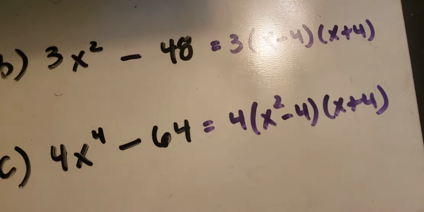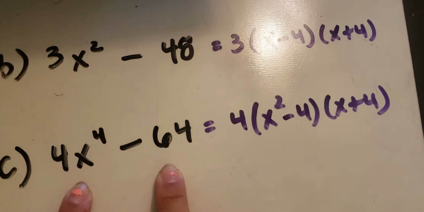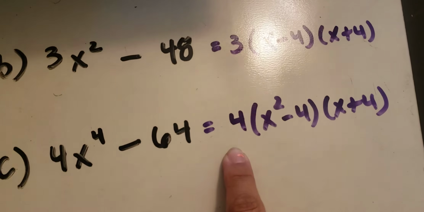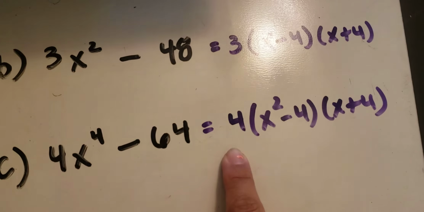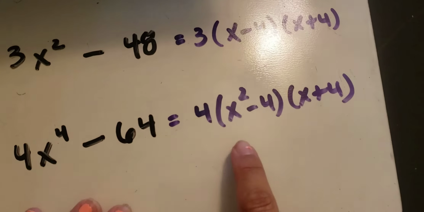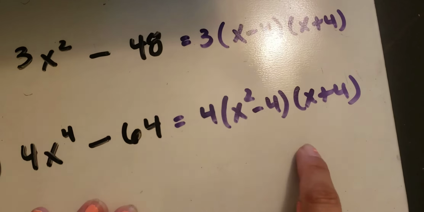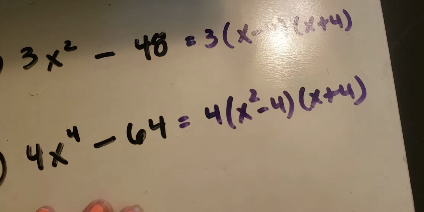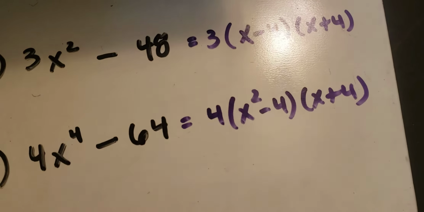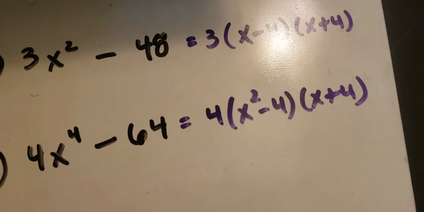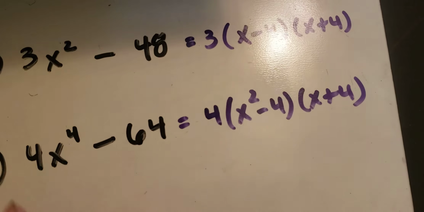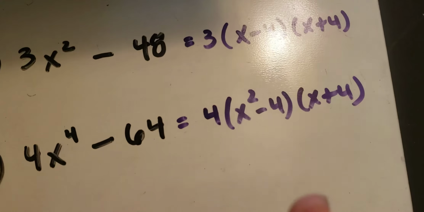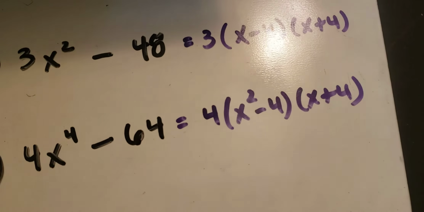And then for the last one, these are actually both perfect squares, but you can factor out a 4 ahead of time, which makes it really nice because then the number is much smaller. And then you'll end up with x squared minus 4 and x plus 4. So similar to the previous one, okay? If you got them all correct, then keep the video going. If you got any of them wrong, pause it and go back in the chat and ask me questions, okay?